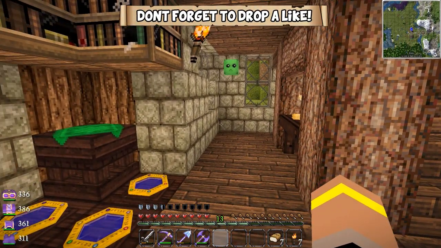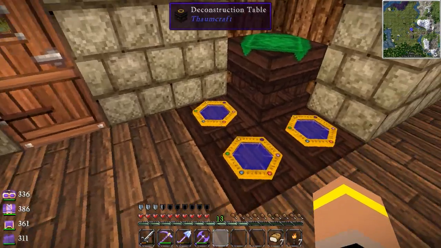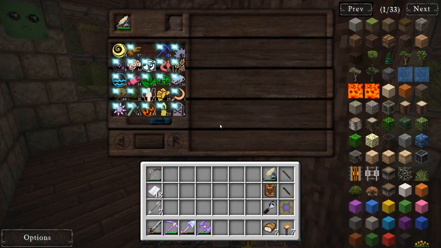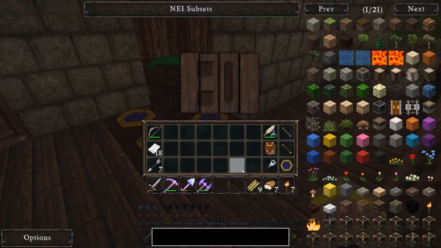So let me show you very quickly the things that I've been working on before we get to today's agenda. Now, I've made myself a load of deconstruction tables which live down here. These are pretty cool little things and I use them purely for when I run out of any main aspects. And what you can do with these is you can take some items. So if we grab some of this and we pop it in there, it's going to deconstruct it. Well, it doesn't always give you back, it gives you a chance of giving you back a primal aspect.